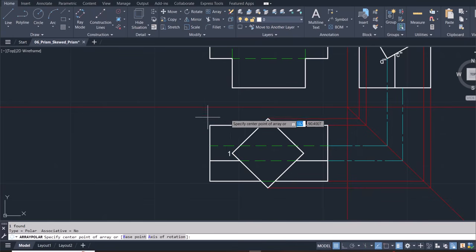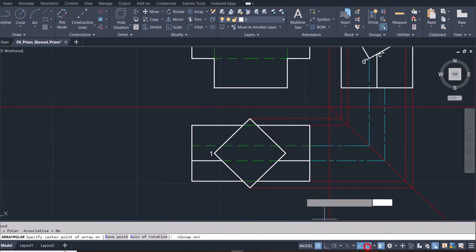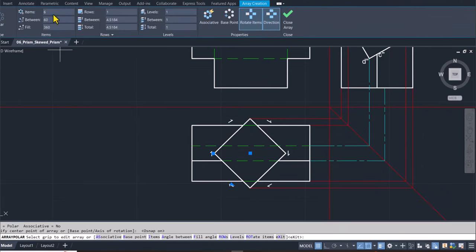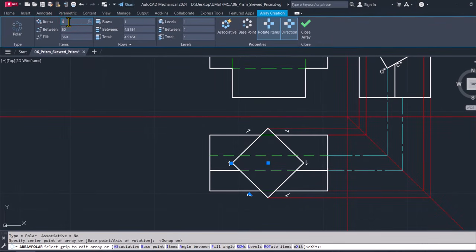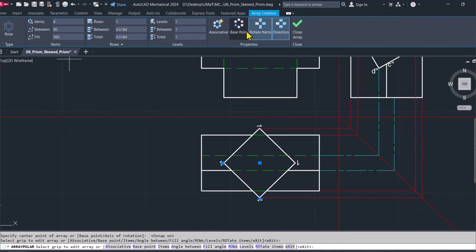I want to polar array them to get the rest. So obviously I want 4.